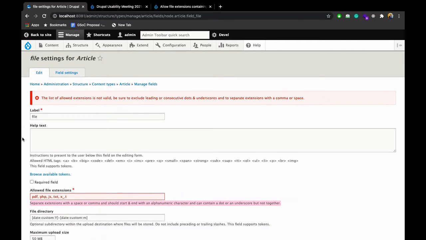Add a period there, end that sentence. And I think we could continue with: Each extension should start and end with an alphanumeric character, spelling out "and" rather than using an ampersand. Maybe end the sentence there. And then finally: Extensions can contain a dot or underscore, but not together. That would be my first suggestion at improving the text.